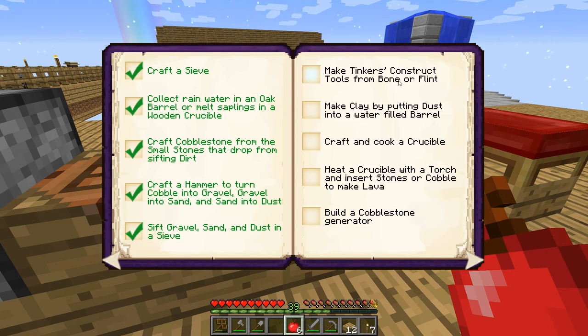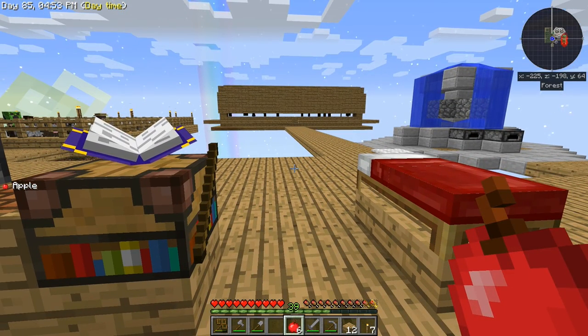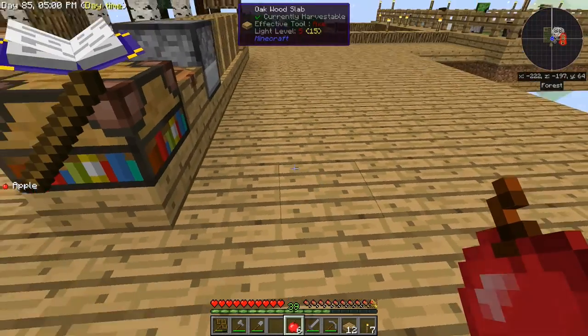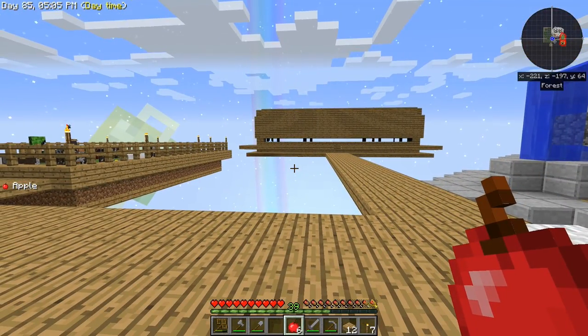I think I'm gonna use bone because I don't have a lot of flint, since I didn't destroy enough gravel blocks. So I think I'm gonna use bones because I have a lot of bones. So let me get organized a little bit here, and we're gonna put the Tinkers' Construct basic stations over here, I guess. Maybe, yeah, here looks fine. I'll be right back soon.